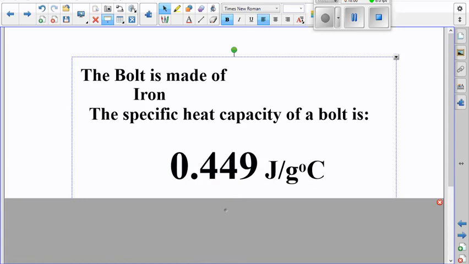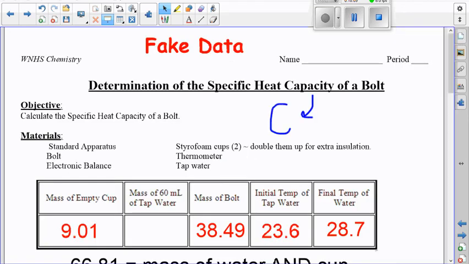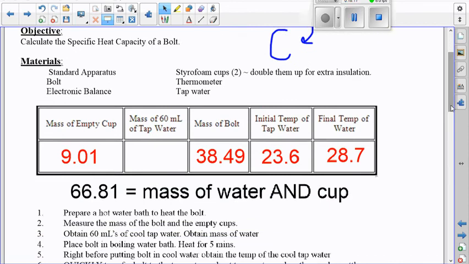Okay? So there are three things that you can choose to do at this time. Number one, I have some fake data here. You can try the same thing again with new data. So if you feel like, oh, I kind of got that, but not all the way, here's some brand new data, and your number should be about 0.449 if you did it correctly at the end. That's the first thing you can do.